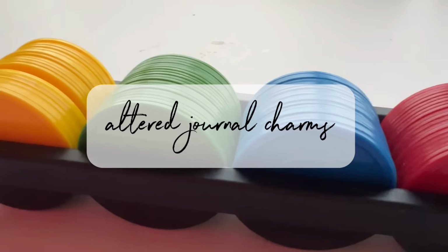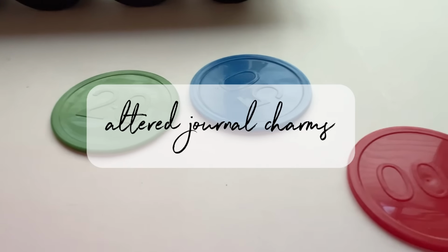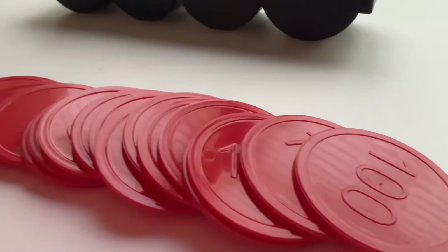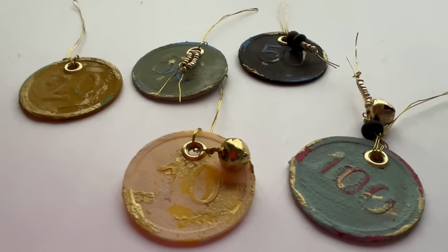Are you ready to turn game night into glam night? Come with me as we transform these unassuming Dollar Tree poker chips into absolutely stunning charms for your next journal.